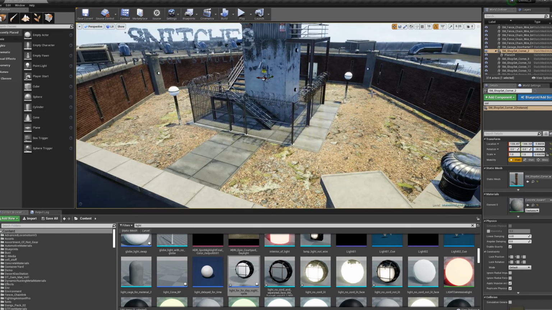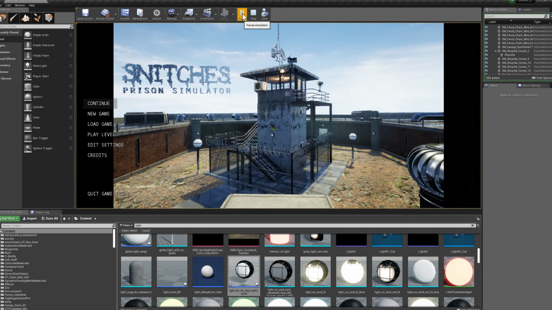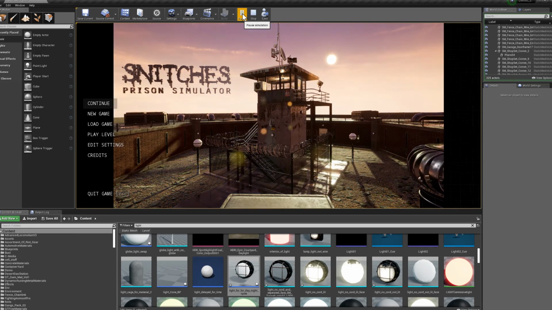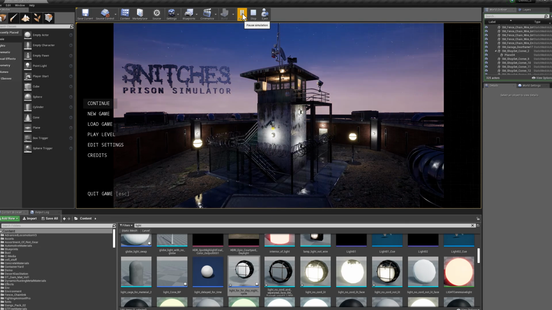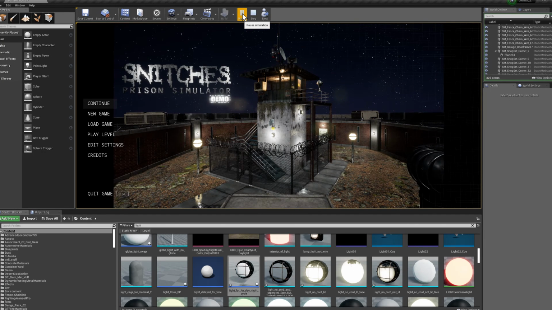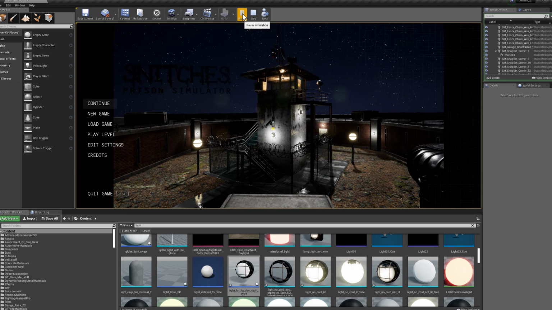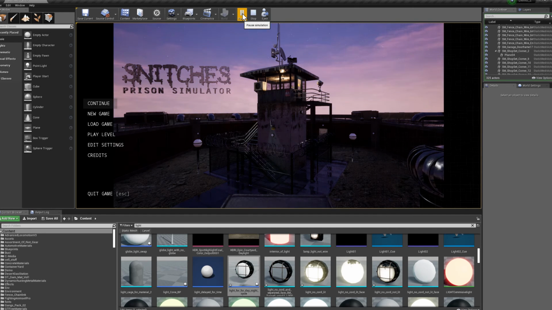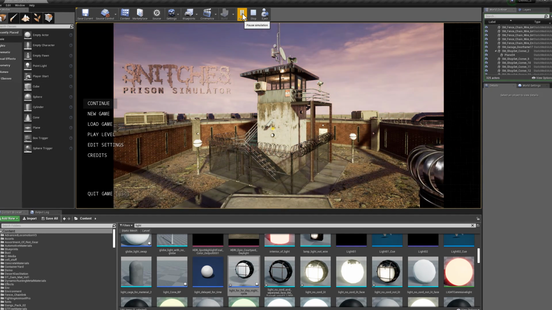Alright. So now, when we play, we won't have unnatural light lit for no apparent reason. All the lights kicked on. And the sun comes up.